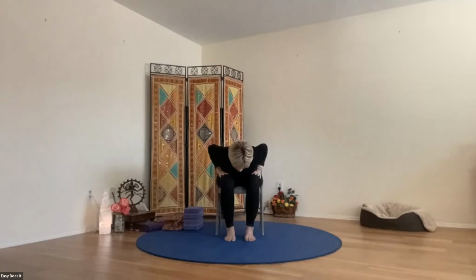Hands to the shoulders, to the sky. Turn your palms. Exhale, hands on your thighs. Belly, chest, head down, tucking in. Inhale, lift your head and heart. Hands help you lift up. Hands to your shoulders, to the sky.